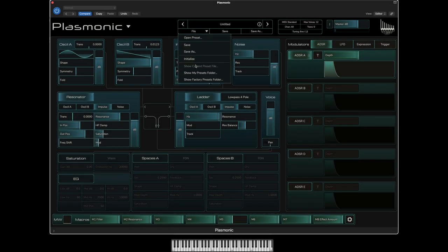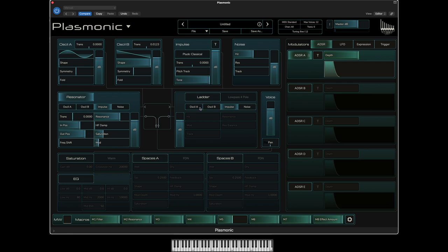Starting from Plasmonic's initialize preset. Today we'll just be using the Impulse and Resonator modules. So I'm going to turn off the ladder filter. So we just have Resonator and Impulse. As you can hear, this is already a basic plucked string sound. And it's not bad, but it's not terribly interesting. But I'm going to show you how to make interesting things with this.